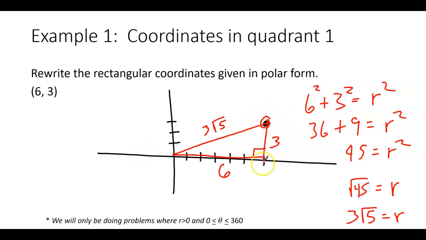Okay, that's step 3. So step 1, plot your point. Step 2, draw a right triangle. Step 3, use the Pythagorean theorem to find the missing side. Step 4 is we want to find this missing angle that we have here. I want to find this angle right here, the central angle, the angle that is at the center of our picture here at the origin. All right? How do we do that?